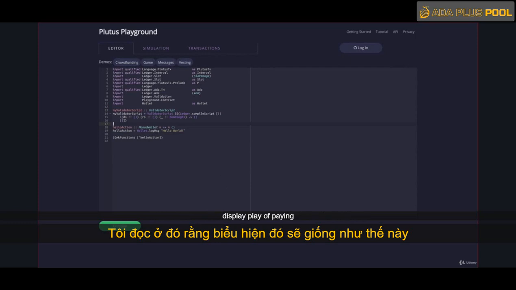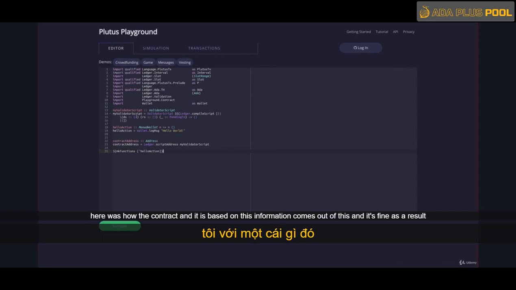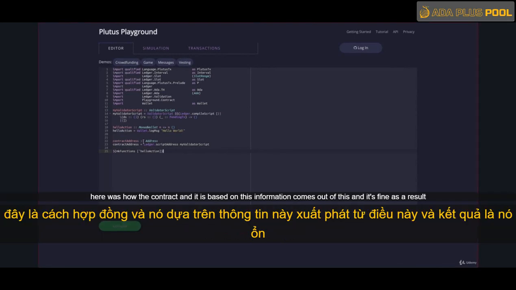Here we have the contract address expression. This expression has type Address, and it's defined as the result of applying the validatorScriptAddress function to our myValidator script.